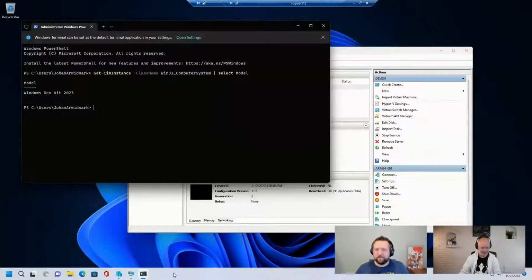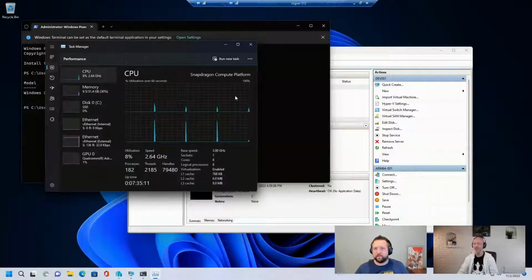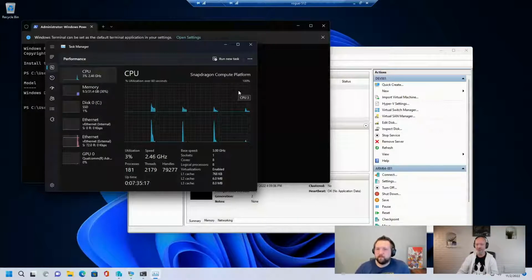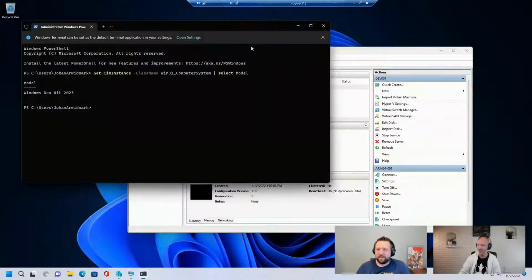But if I open up Task Manager, go to Performance, this is the CPU, Snapdragon on it. Quite performant in general so far. I've been amazed how snappy this machine is. So we're going to do some development testing on this one. See if I can figure out how to deploy things to it as well, of course, as you do. Yeah, that's for a later story.